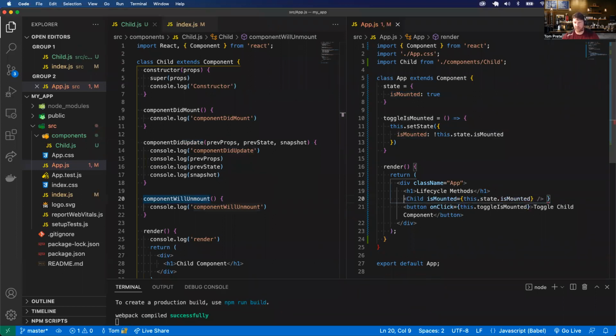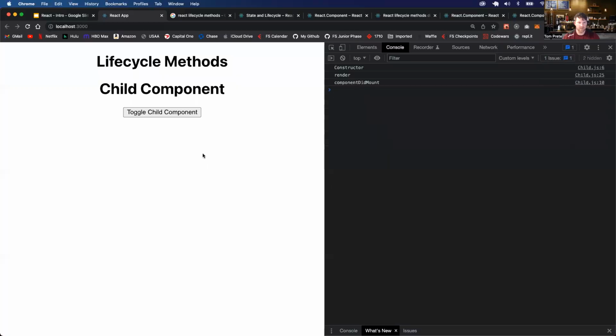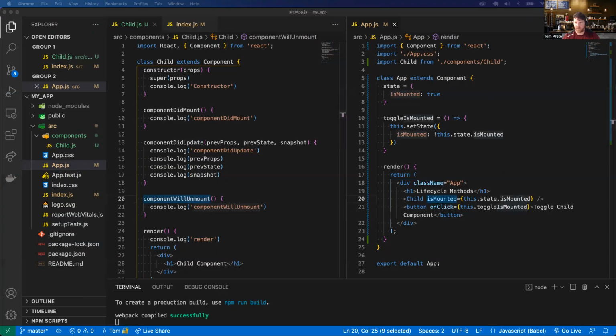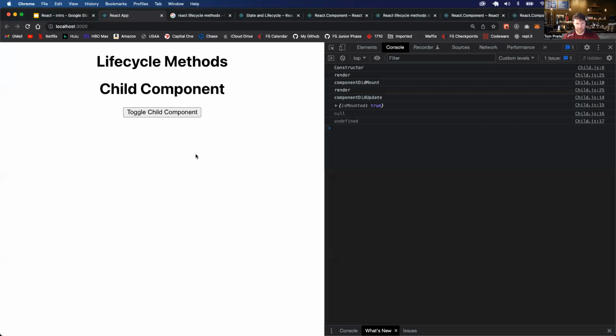But let's get rid of that, so it's always showing isMounted, and let's try to get that to render. Let's do a refresh.